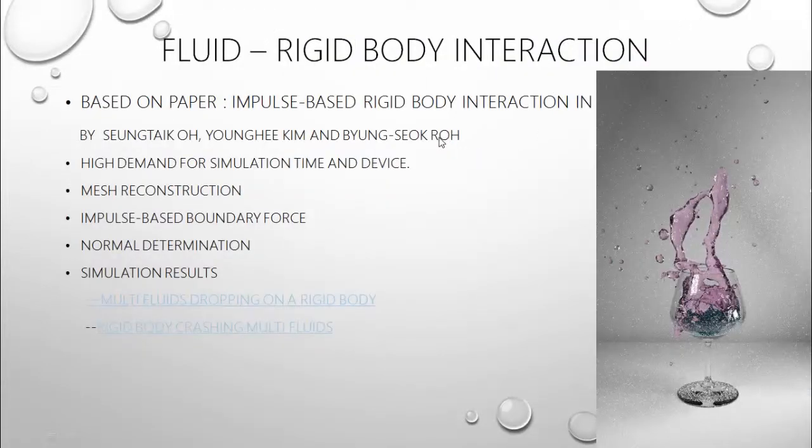After simulation of the rigid body itself, we implemented the fluid rigid body interaction. It is based on the paper Impulse-Based Rigid Body Interaction in SPH by Sakurai, Ohno, and others. This part is the highly demanding part. It has high demand for simulation time and device. The other challenges that we faced are mesh reconstruction, impulse-based boundary force, normal determination, and something else.